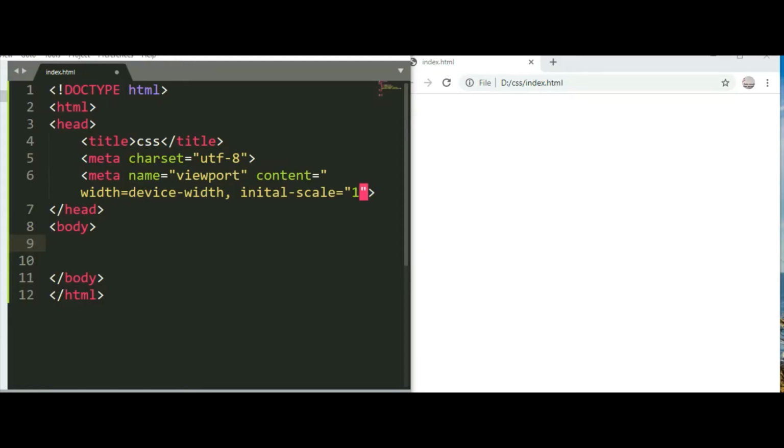First, we add all the HTML elements on which we are applying CSS. First, take h1 tag, heading, cascading style sheet. Then we'll add two paragraphs.